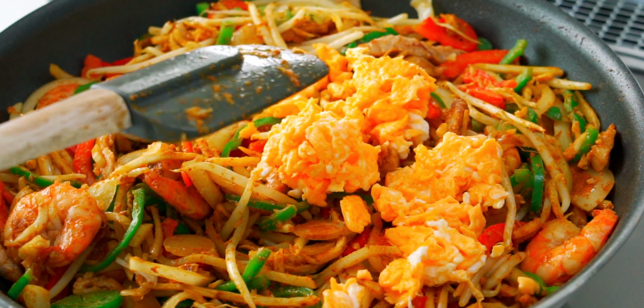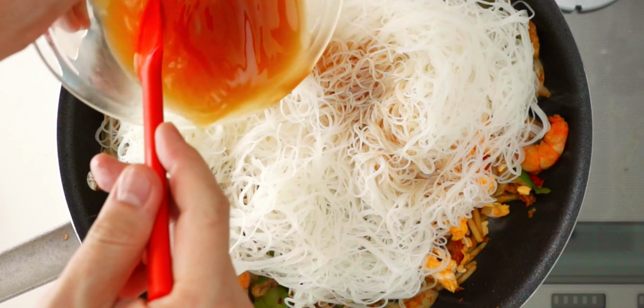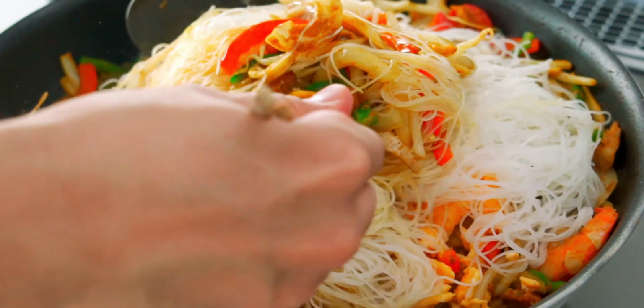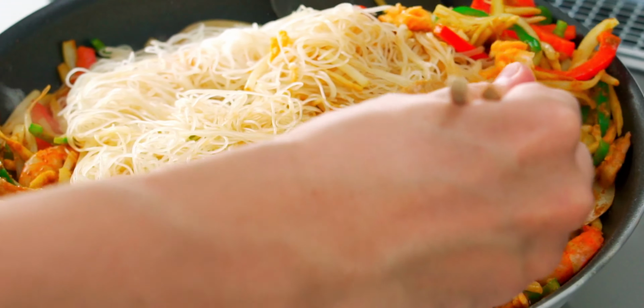Now I'm gonna return the eggs to the pan and add the rice noodles. Then I'm gonna pour the sauce over everything. It'll look a bit soupy at first, but don't worry. The noodles will absorb the liquid as they cook, and it keeps them from clumping together.